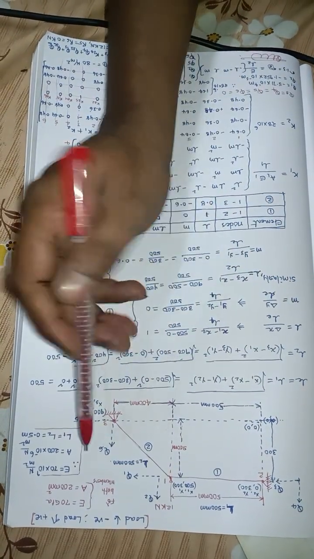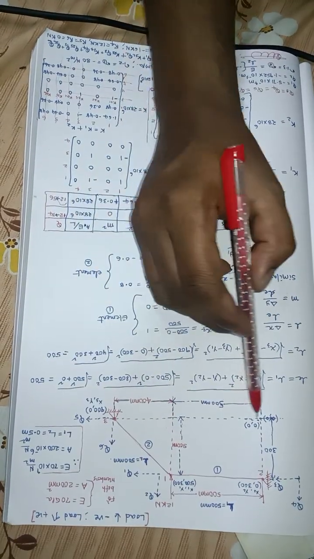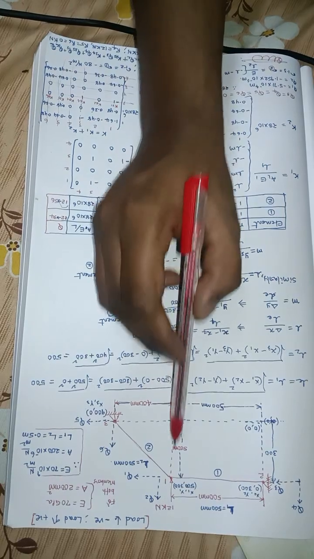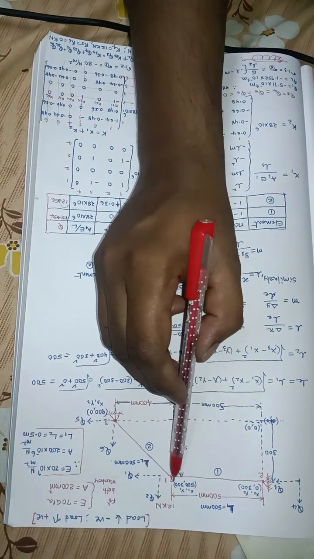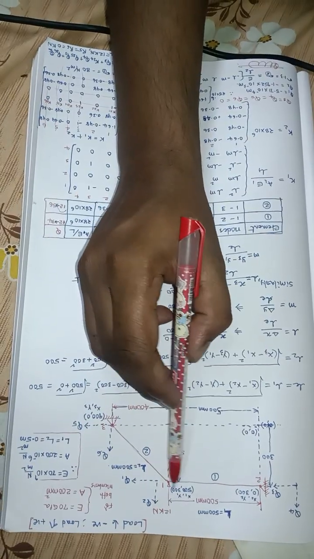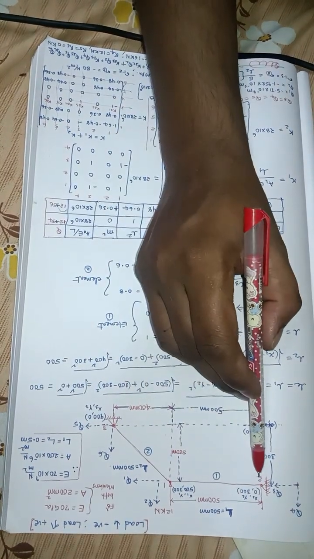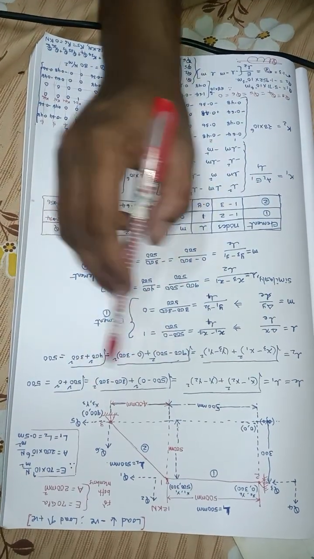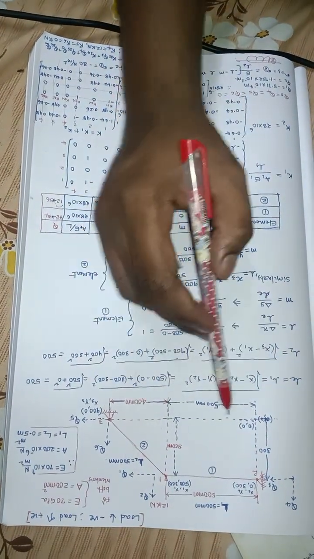After that, at this point this is 500 and this is height 300, so you can take it as 500 and 300. Now let us come here. This is node 1, so x1, y1. This is node 2, so x2, y2. Node 3, so x3, y3. Okay, so this is about this figure.